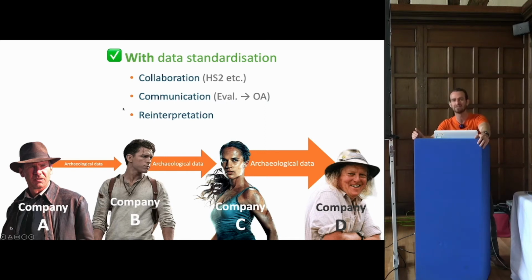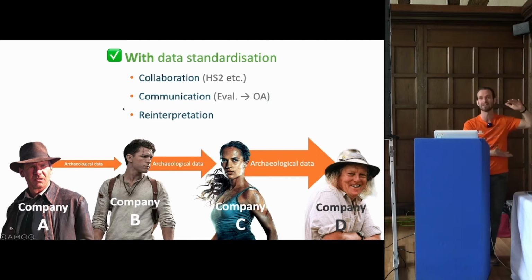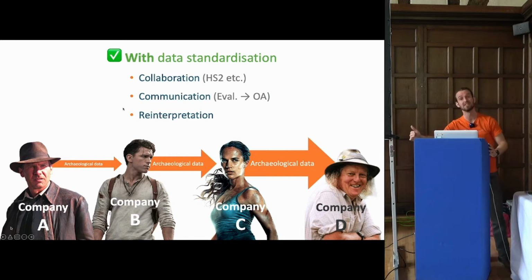If a lot of our data is on paper and it's in LibreArch files, well, you think about how many context sheets there are on a site, for example. That's a lot of raw data and a lot of paper that no one realistically is going to flick through. If this data is saved digitally, it's better. But if it's not standardized, it's still difficult to import into your own working practices and get going again. But if we can have data standardization, and I'm going to be saying those 2 words a lot today if I haven't already, if we had data standardization, it would allow us to more seamlessly progress the work of others and push our research further.